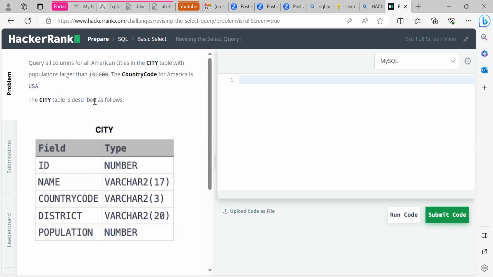The city table is described as follows. Basically, can we have somebody explain the question and then help us with the query for the results? Anybody that wants to try is free to raise a hand and help us out.